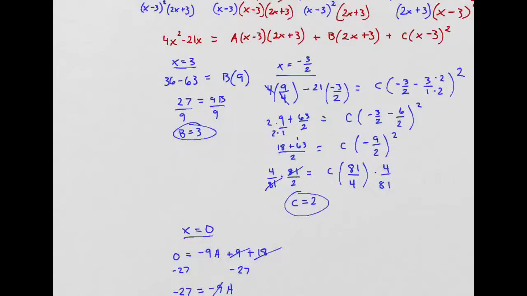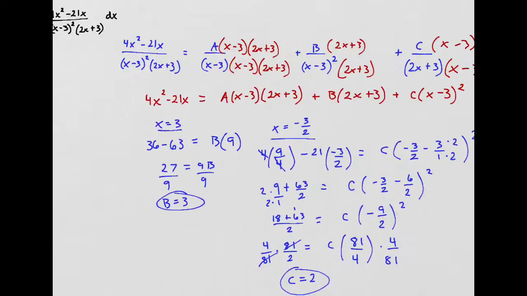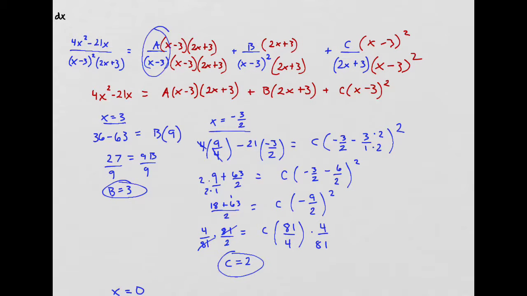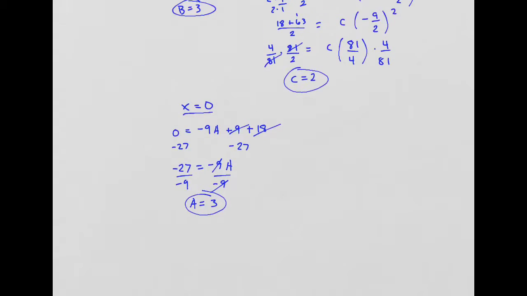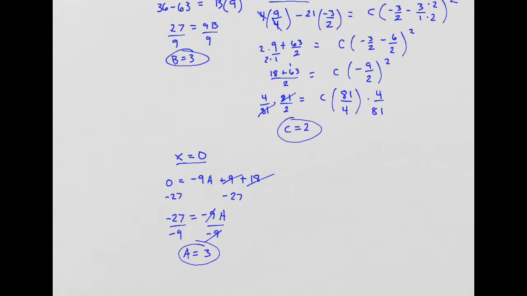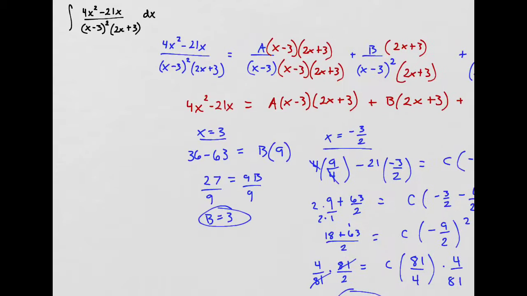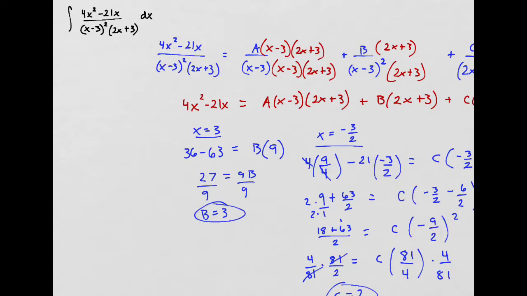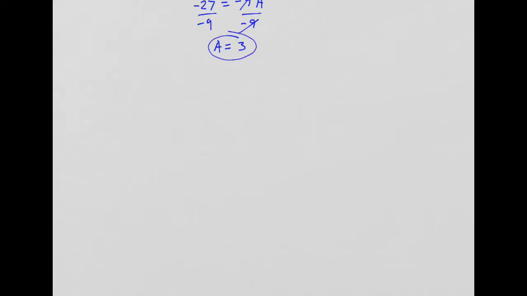All right, let's rewrite this as the blue parts. This, and this, except for when I plug in A, B, and C. In fact, I'm going to probably do that on another page, but A is 3, B is 3, and C is 2. They're all positive. That's nice. So I'll take this integral and I'll change it. I'll write it down here.